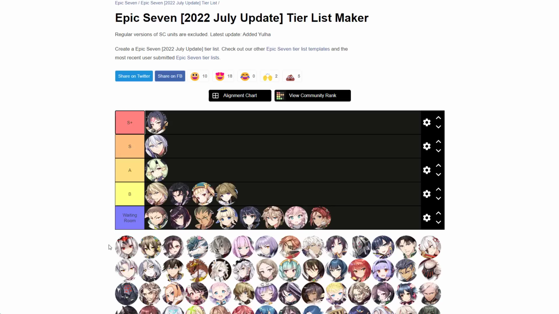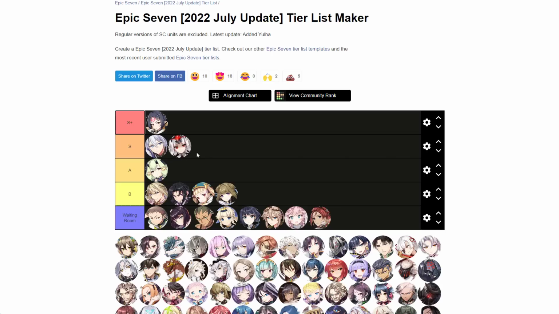All right, so Archdemon Mercedes, this one is going to be a little tricky. I think she's on that line between S and A tier. She's definitely a later pick, but she's a very strong core of certain drafts. For now, I'm going to put her in S, but I think she'll be at the bottom of the S tier.